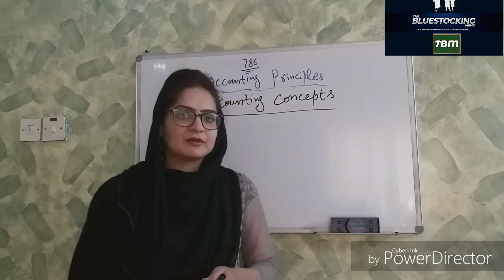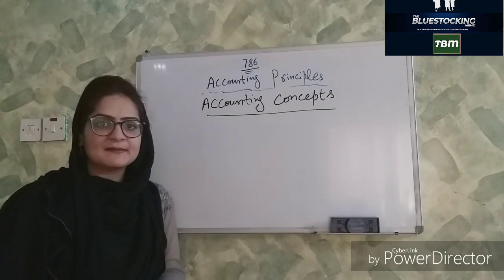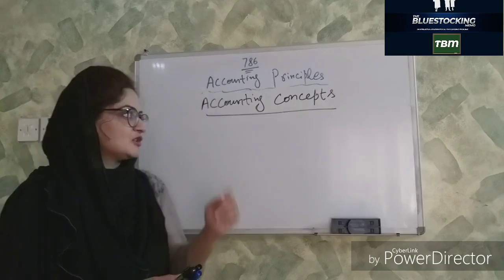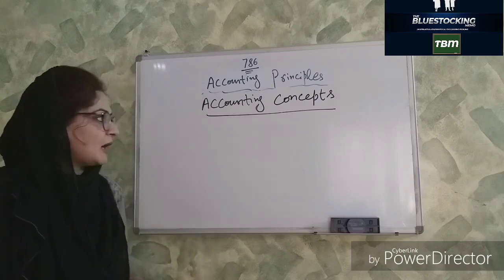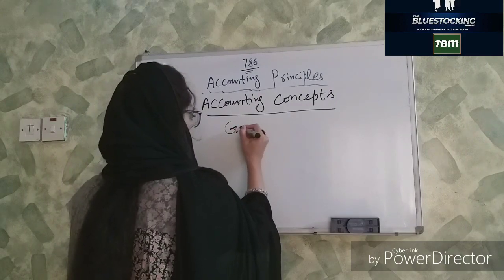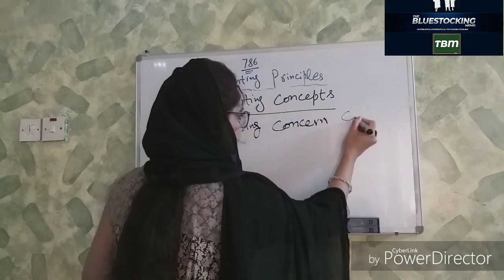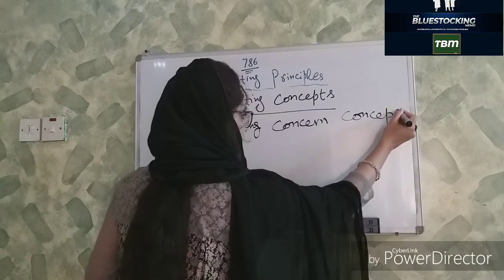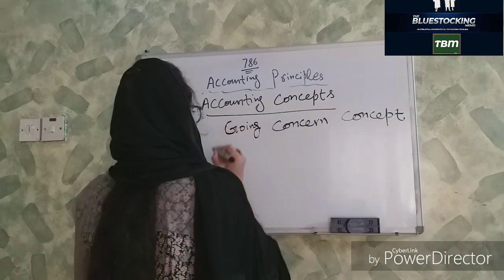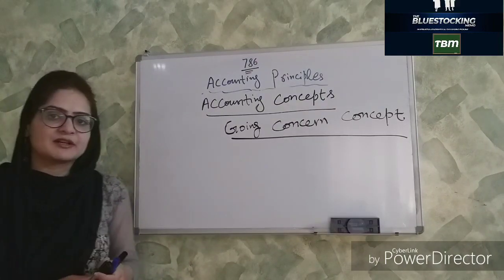Today we will be talking about another accounting concept. As you know, we are studying accounting principles, and in accounting principles there are accounting concepts and some accounting conventions. Today I will be talking about another accounting concept. So I'll be talking here about the going concern concept of accounting today.